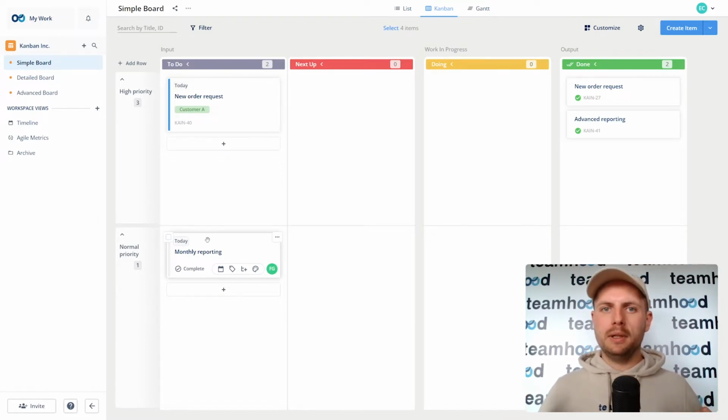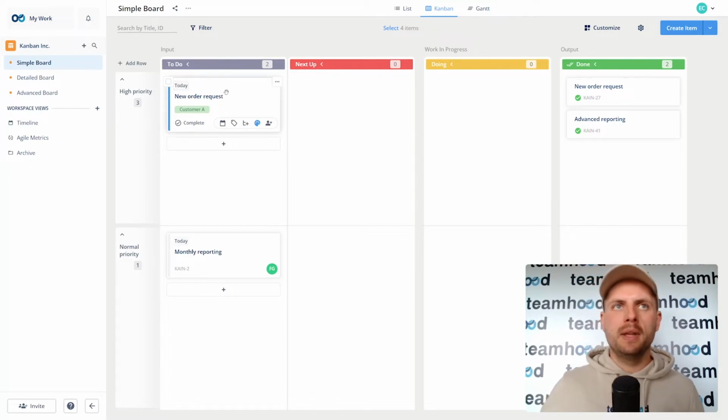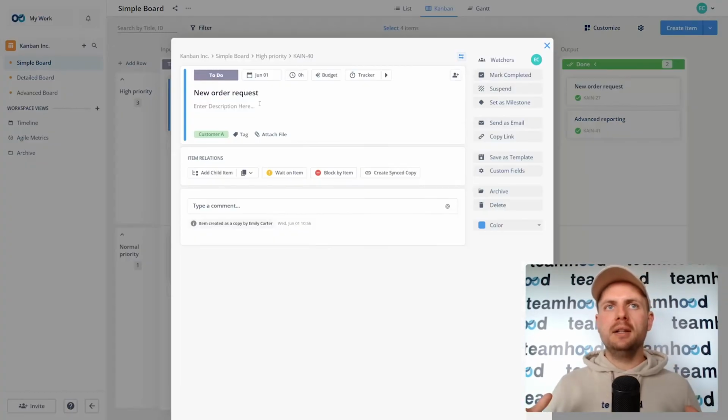Now, if we dive a bit into Kanban cards, or items as we call them, each Kanban card represents a single unit of work. So something needs to be done, something we need to achieve or deliver value. Everything related to that actual task can be placed in the card. And there are plenty of things that you can place in here.